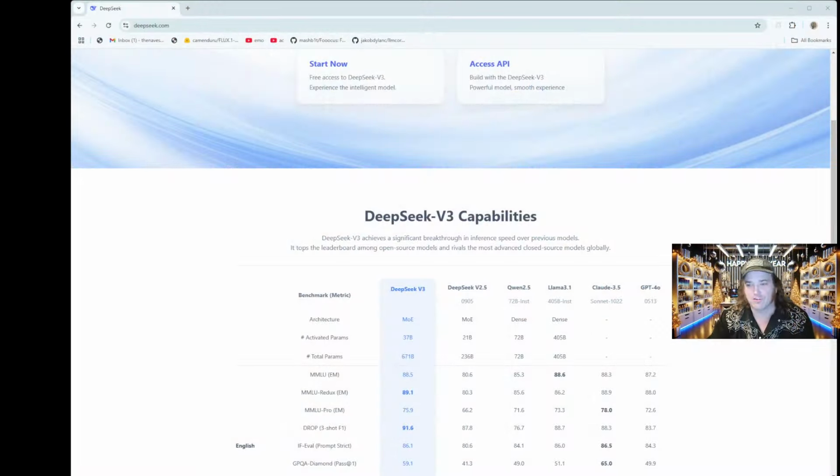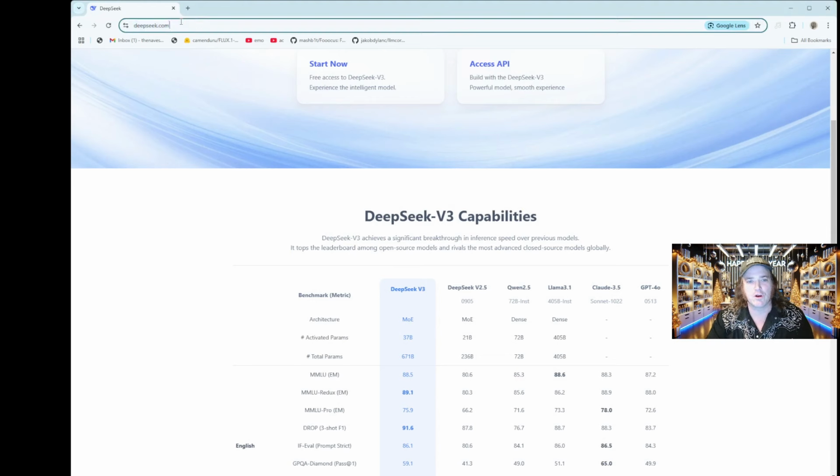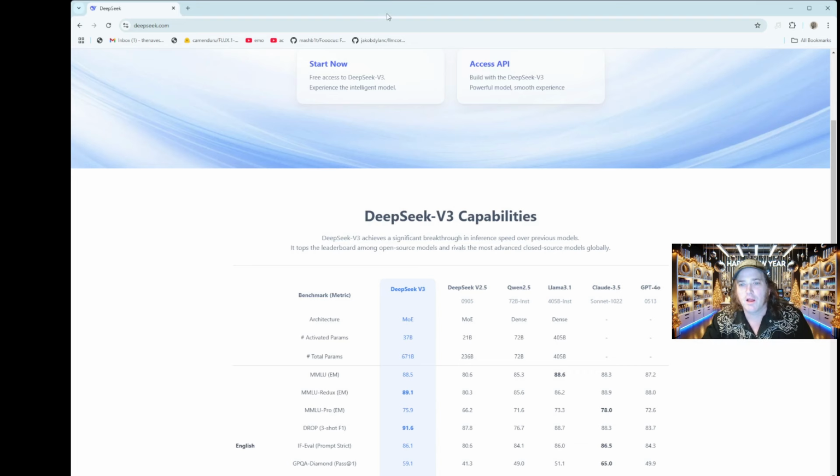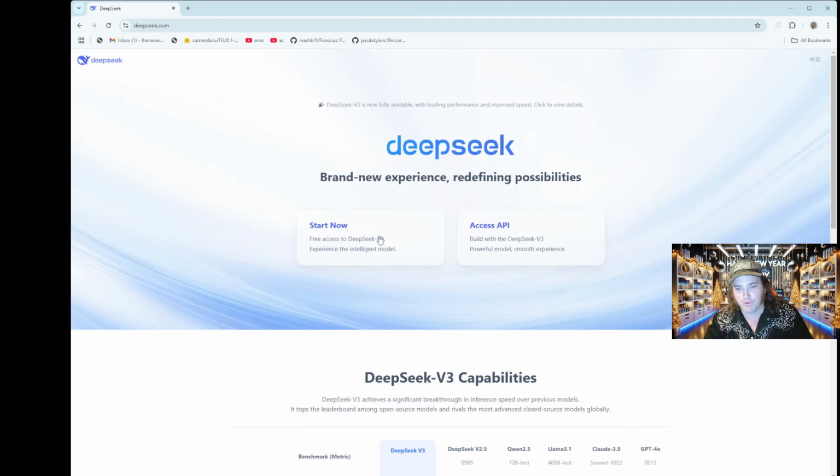Okay, so what we're going to do here is pop on over to our browser, and it's really easy to find this. I'm going to put this up here so I can see myself a little bit, and we're going to go straight to deepseek.com. Okay, so that's going to bring us here. Again, they're letting us have this for free right now, so this is really cool. Notice they do have an API. A lot of these open source companies, that's how they make their money, right? They'll let you play with it for free, but if you want to put it into your code and do programming with it, you got to pay for the API. Okay, fair enough.